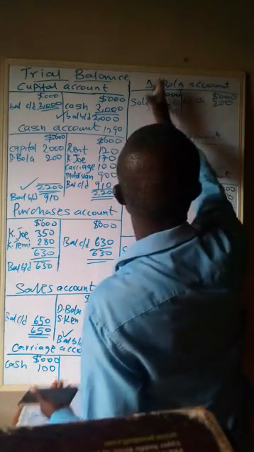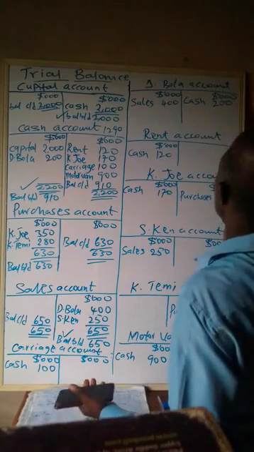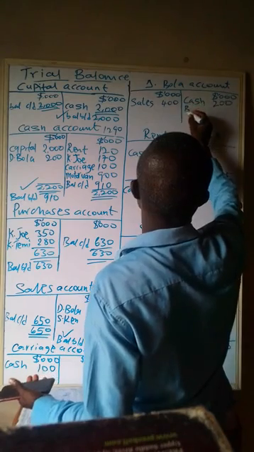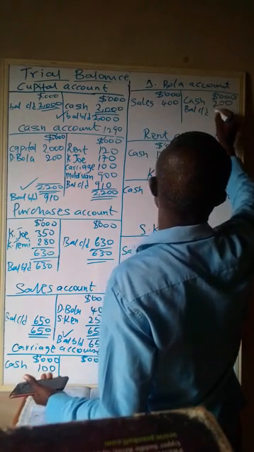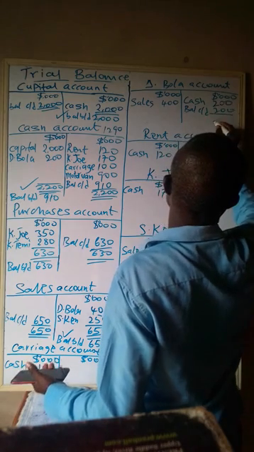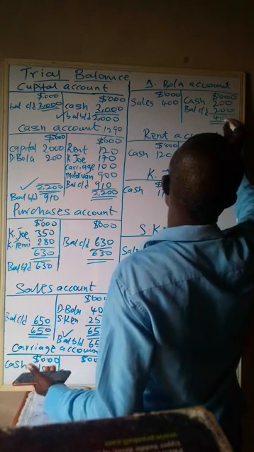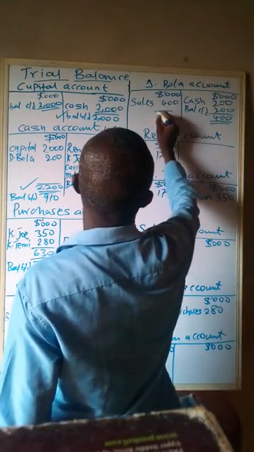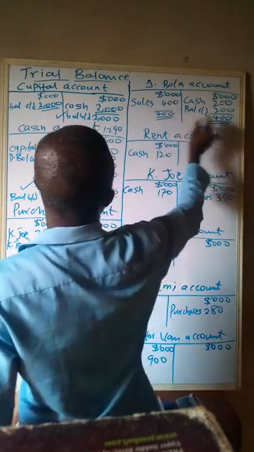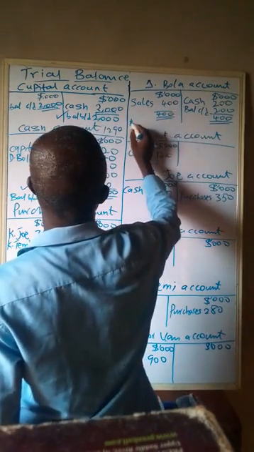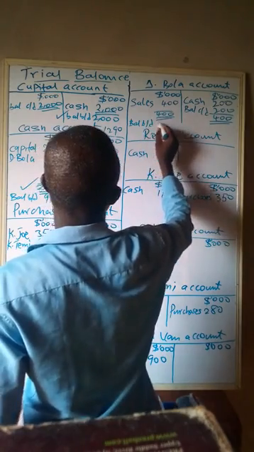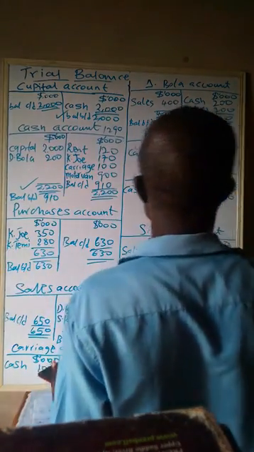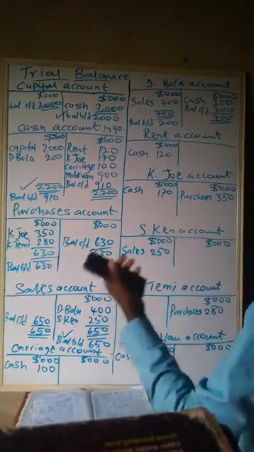Next, Debola bought from us 400, and he paid cash. So he's owing us balance CD, and that is a 200. So I come here and balance it off. That is $400,000. I balance it off here. $400,000. And my balance BD will come to this side. Balance BD, and that is a $200,000. Rent also, we have paid it. There's no balance.